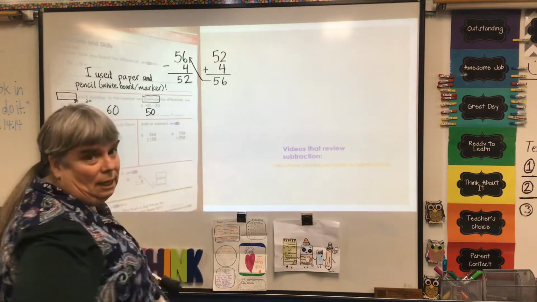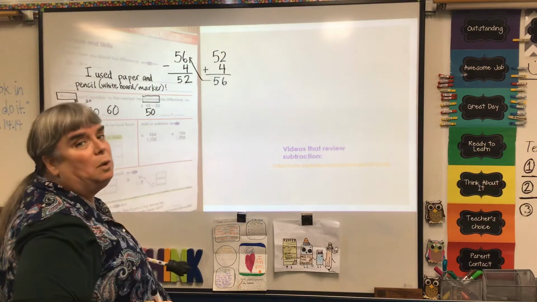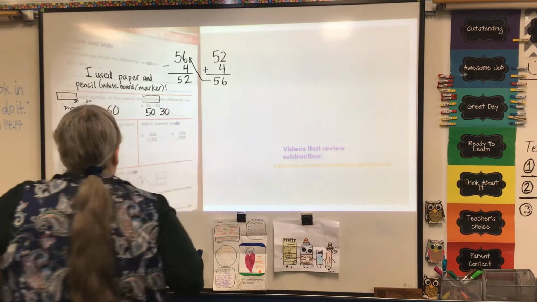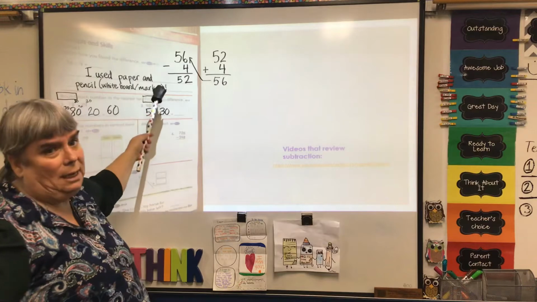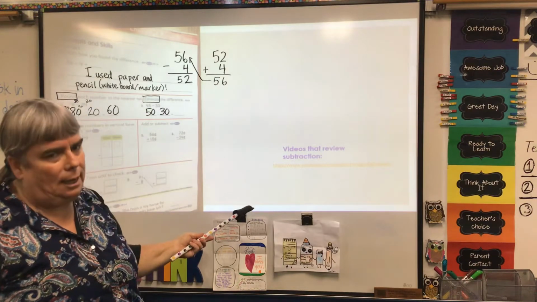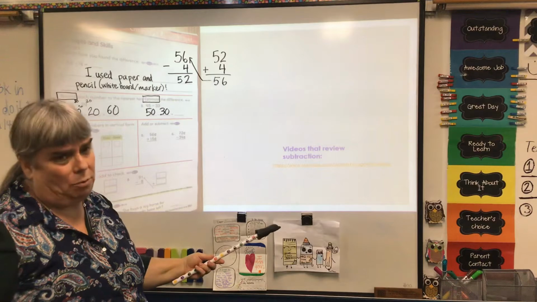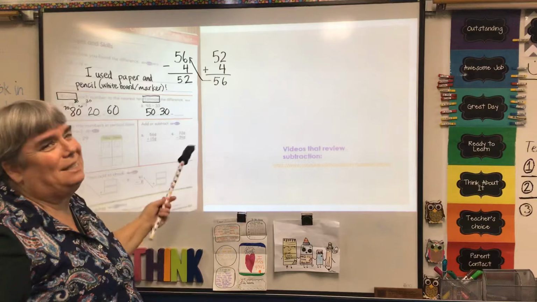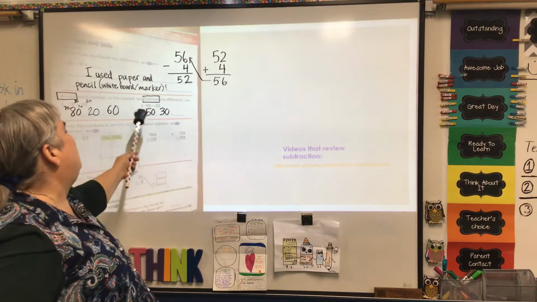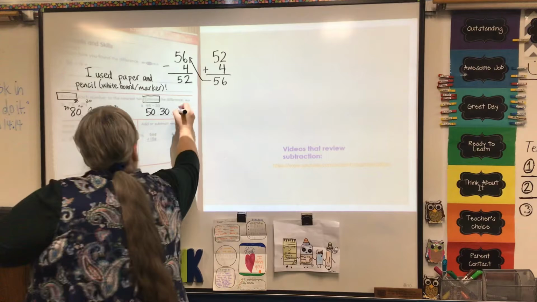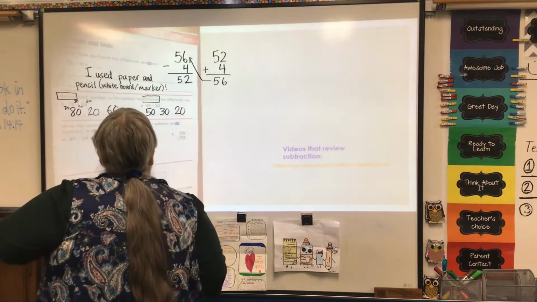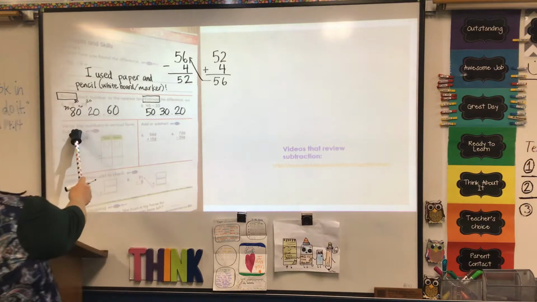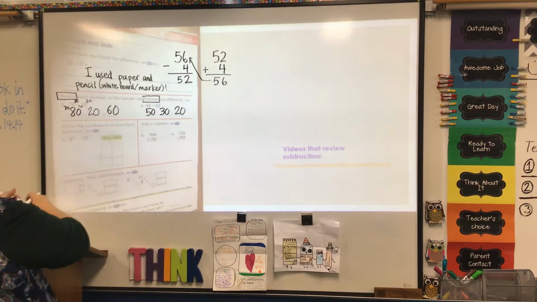And 33 is closer to 30. Now remember, when you're doing rounding and estimating, you're always just subtracting tens. So those are easy subtraction problems. If I had to think of a way that I subtracted, I would say mental math, because I'm just going to do that in my head. 50 take away 30 is 20. Okay, so I did that review. Great. Then this says, write the numbers in vertical form, subtract.